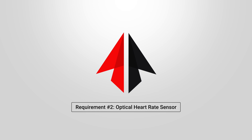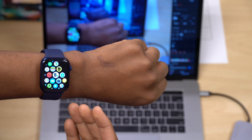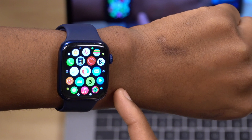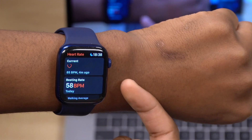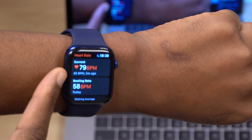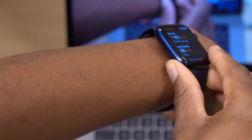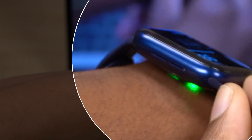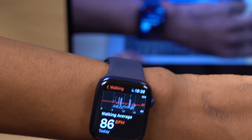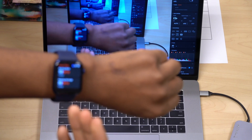The second thing Apple mentioned that you need is an optical heart rate sensor. To know whether your Apple Watch has one, you can open the Heart Rate app — it basically shows your heart rate every five seconds. Just give it some time and you'll see your heart rate reading. Whenever this application is open, you can see there's a green light underneath the watch doing its heart rate monitoring.